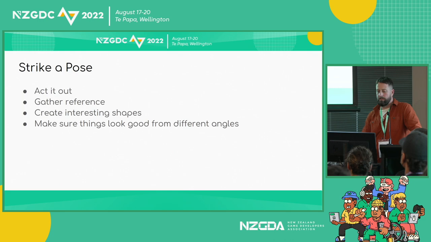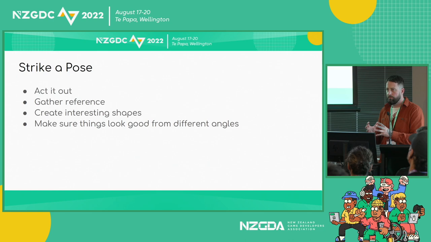When you're building something up, make sure that you're turning it around as well. How many times have people done this? I know I've done it. I've seen a lot of people do it, where they sculpt something from the front and then they turn it around and it's like a plane. And like, oh God, now I've got to actually sculpt the thing. Make sure as you're building something out, you know, to look at it from different angles.